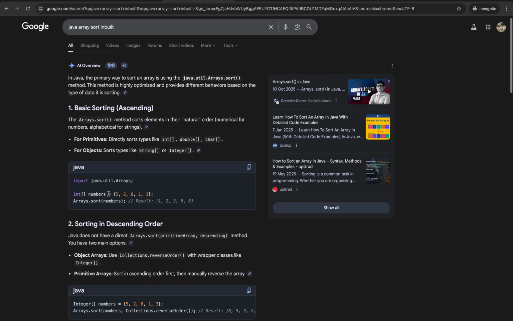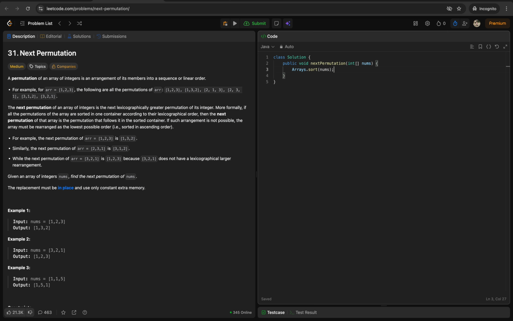Okay. And then once it is sorted, now we need to find all possible permutations. So this is the sorted array.